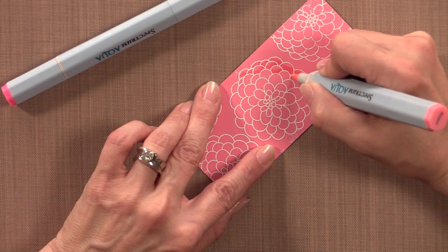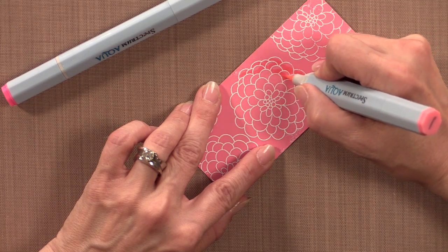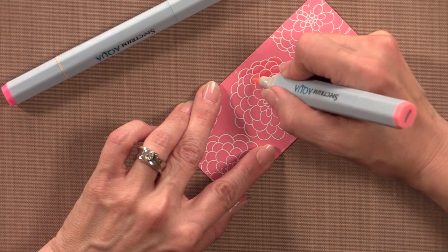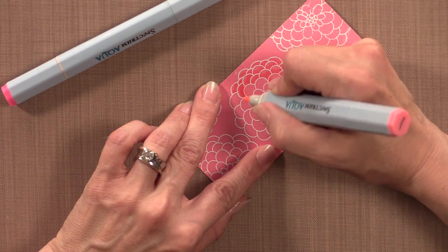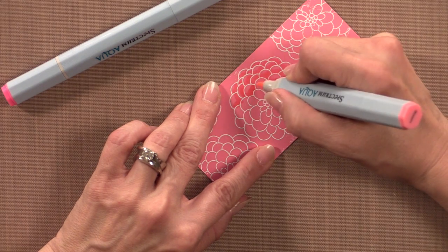And this is going to give a real impressionistic watercolor look, not super realistic, but more where you can see the separation of colors. But I really like that look, and you'll see when you see them all grouped together in the finished card, you'll see how pretty this is.